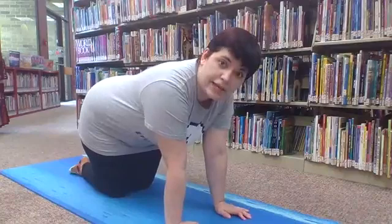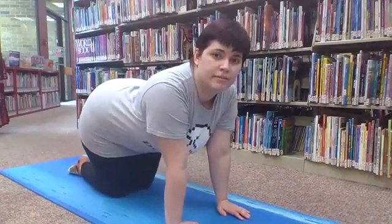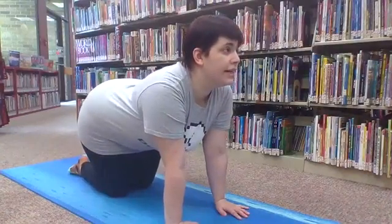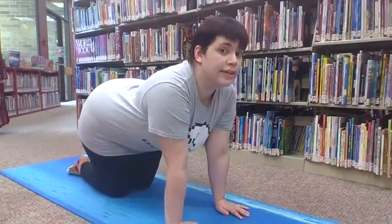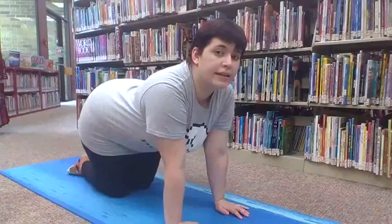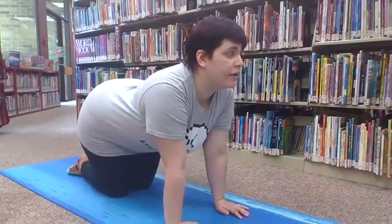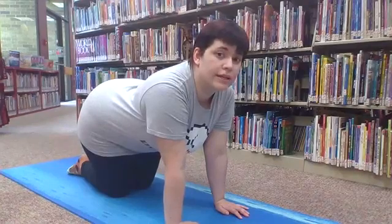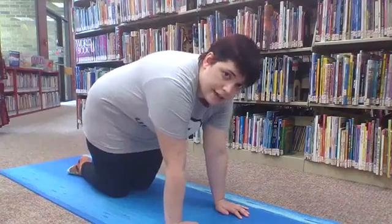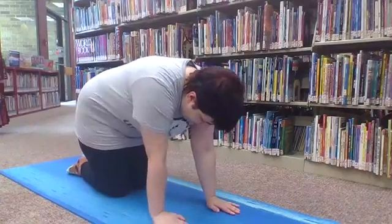So first thing, we'll do the cow pose, okay? So we lower our back and we stick our butts up. See? Lower our back and we want our head up in the air facing forward. Just like a cow, right? Because they have dips in their backs and their bellies hang low. They look straight ahead like this. Cow. And then slowly we want to switch to a cat. So we lift our back up, we lower our butt down, and we lower our head down like this.